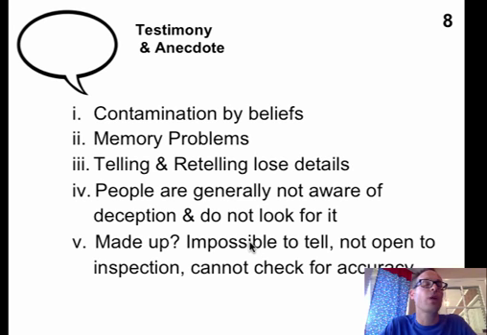So we have to be careful with anecdotes and testimony because they can be made up. People can be deceived and not know it. People could be telling and retelling a story, for the umpteenth time, and they've lost a lot of detail. The problem with telling a story or using it as evidence is that you have to rely upon your memory to tell the story, and your memory turns out to be surprisingly poor. And then first, of course, your version of the story is going to be contaminated by what you already believe to be true.